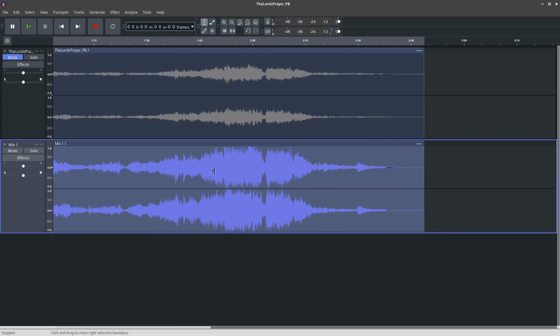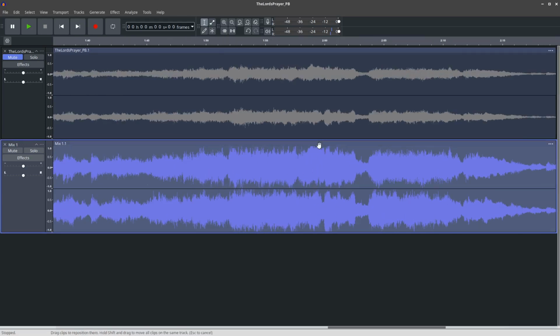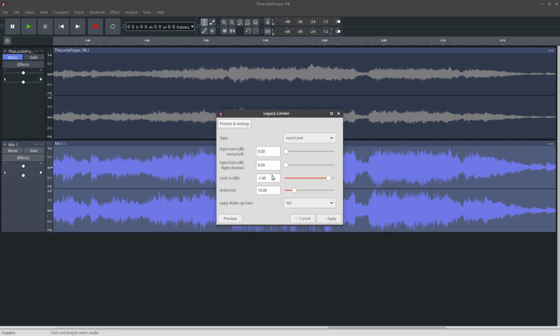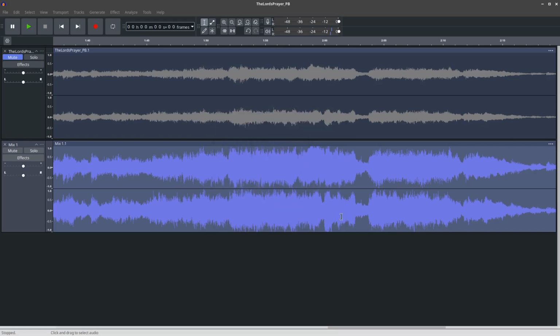And now we see that we have some peaks that are getting clipped here at the very end. Now, this won't make a clipping sound. This is merely limited. There might be some distortion artifacts if we take this too far, so we want to be very careful about that. And then the last thing I'm going to do is limit it one more time. This time I'm going to limit it to negative 0.5, but I'm going to put no for apply makeup gain. So this will be kind of the loudness of the track, but I'm going to shave off a little bit so that we're not going to absolute zero.